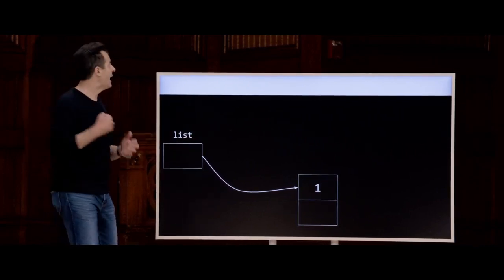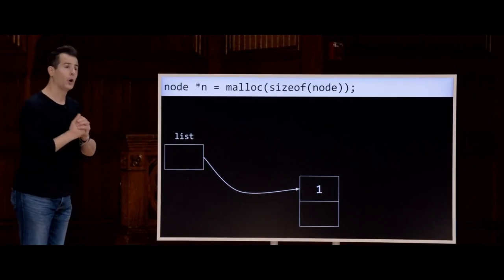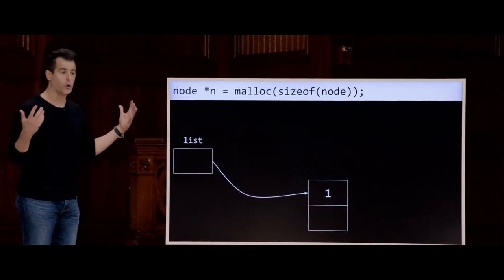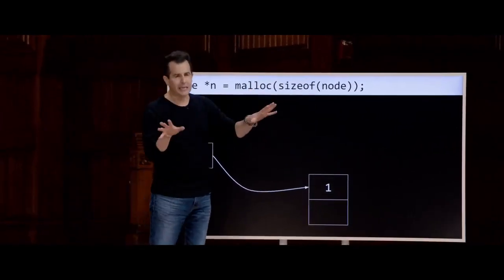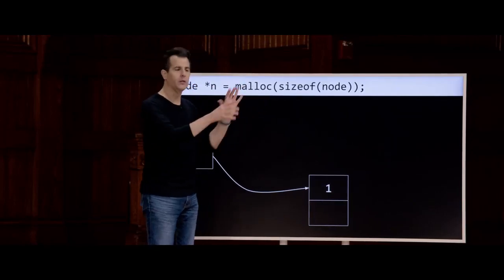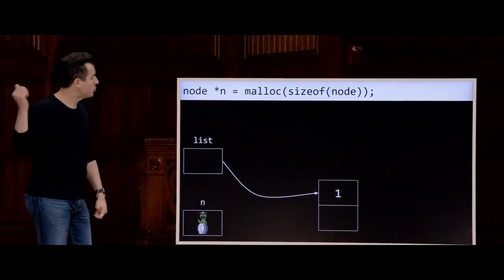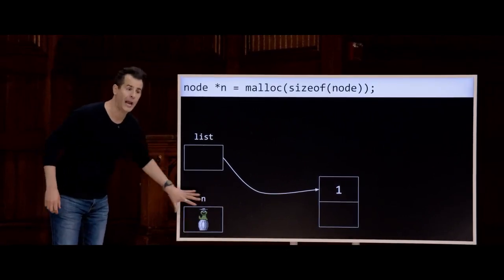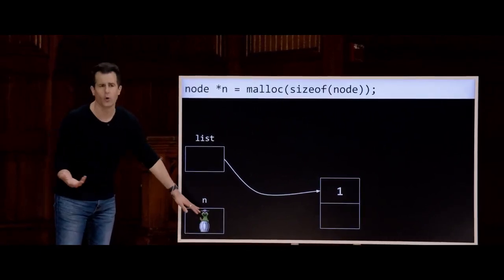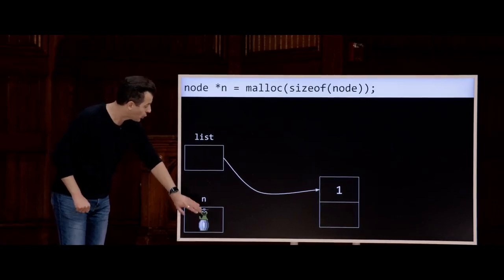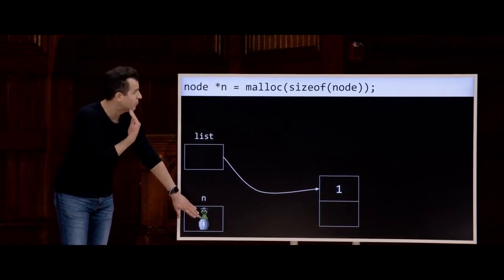Let's now indeed add the number 2. So with the same line of code as before, I'm going to allocate another node, size of node. Ideally, I would be checking for null here, but we're doing the juicy parts only on the slides. Let's now go ahead and depict that. So what happens with this? This brings back our n pointer, which might have been there the whole time, but we're doing this step by step. It's a garbage value, though, because we haven't yet copied from right to left.